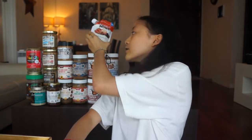Moving on to our non-protein nut butters. First up, we have the Naturally More hazelnut chocolate spread, and they come in these nice squeeze packs. I like to take these when I'm traveling and just suck on them. It's new, so I'm not going to open it, but it's super delicious. It doesn't exactly taste like Nutella, because Nutella's a bit overwhelmingly sweet, but this does a very good job of copying the whole chocolate hazelnut thing. It's very smooth and creamy and liquidy as long as you knead it well, but there are whole flax seeds inside, which is a bit weird if you don't like to have flax seeds stuck in your teeth. But otherwise, I would give this a 9.8 out of 10.